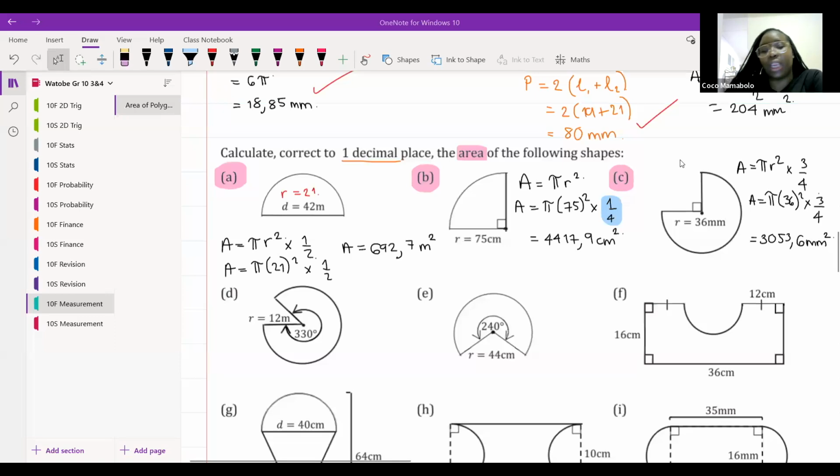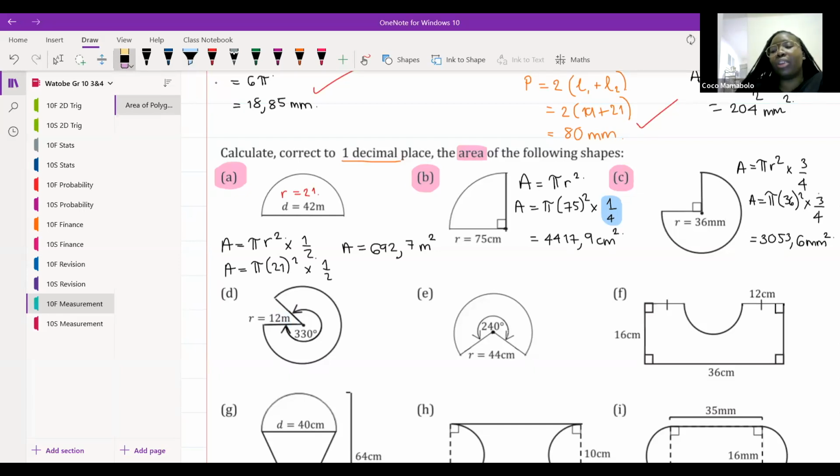All right, peeps. Okay, let's talk about this next one, because this next one is a bit iffy, right? Sometimes they do, yes, Mawande. Sometimes they give you all your answers in meters, and they ask you that they want the answer in centimeters instead. So you just have to take everything and convert it before you do the calculation.